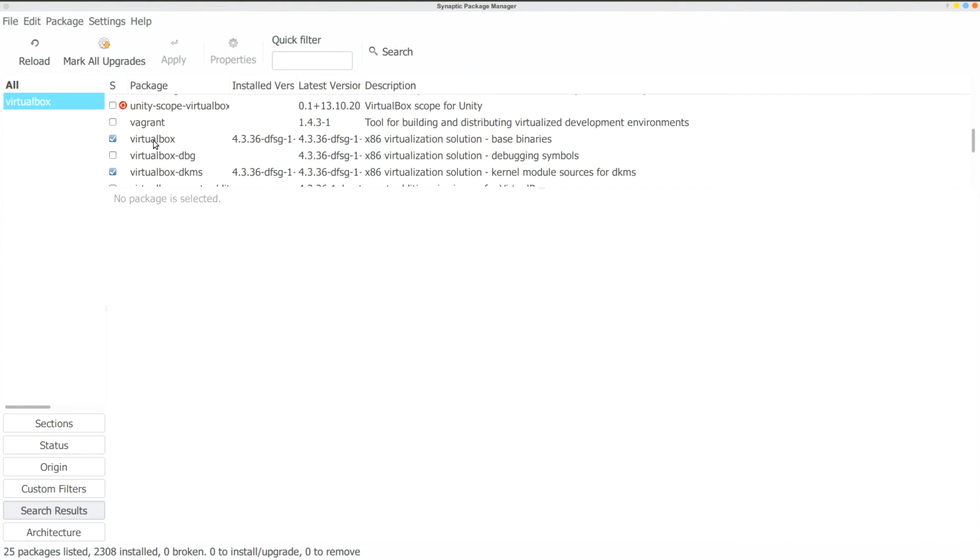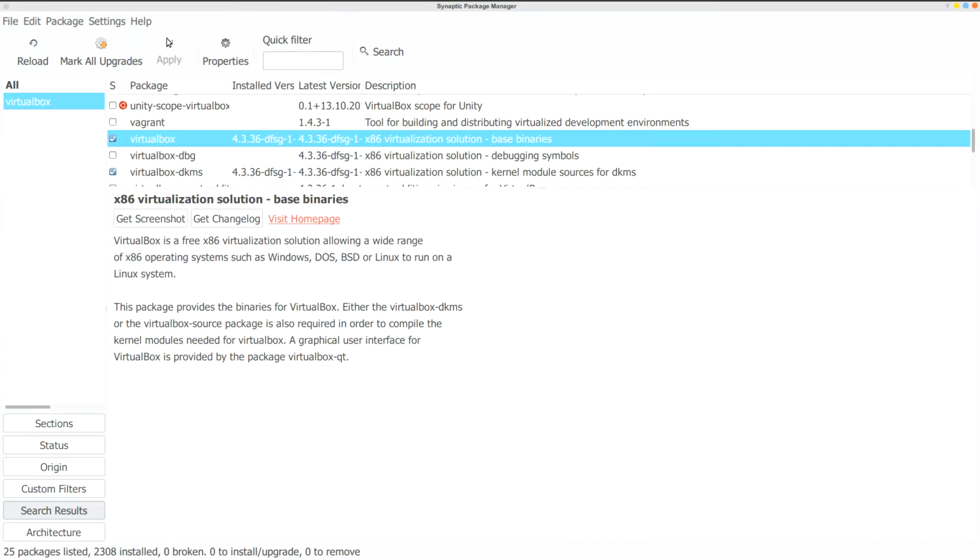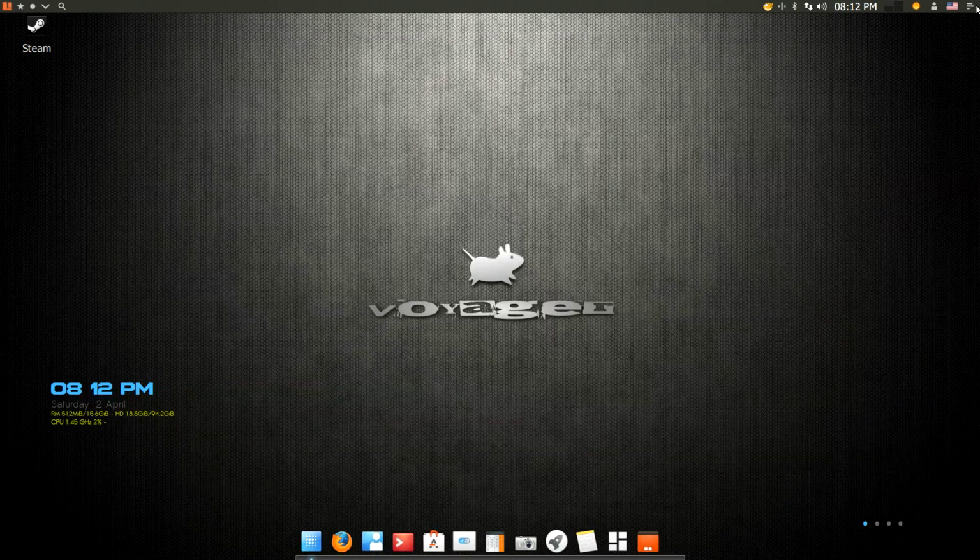You see that it's already installed, but you just right click it and click on mark for installation, which is not highlighted because it's already installed. If it wasn't, you can mark it, then click apply, press OK, and then it gets installed.